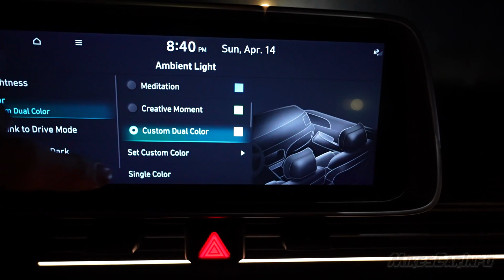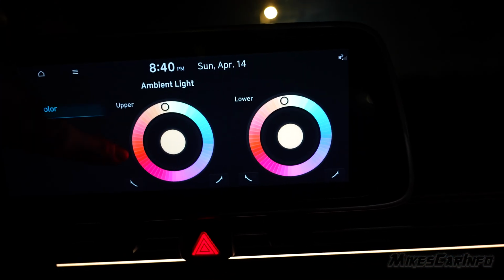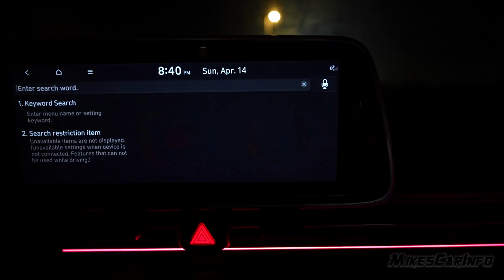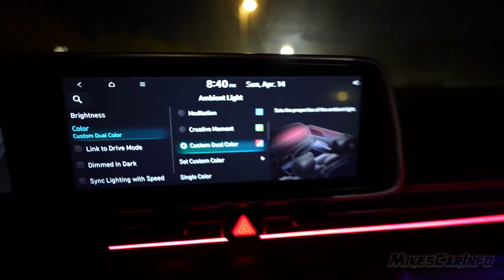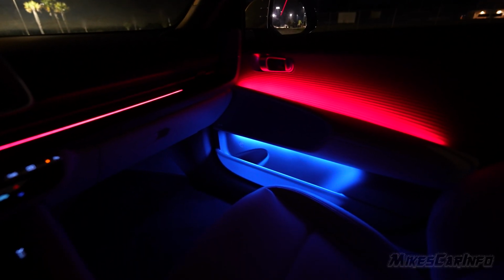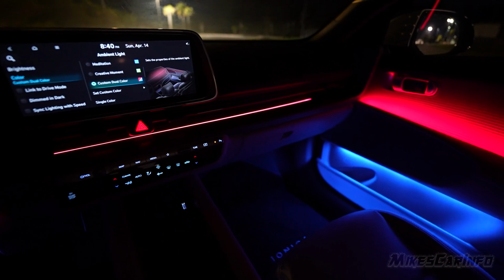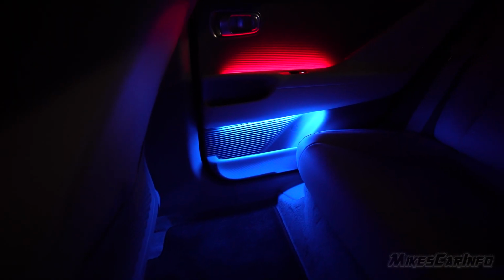So set custom color, and then you have the upper and lower. So there's 2 color wheels here. So we'll just kind of randomly hit different spots here. And then we'll go back. So when we go to custom dual color, that's what we got. Like a red and blue is what I just hit. So yeah, that's pretty neat. The different ambient lights in the vehicle, and they look really good. And don't forget, you also have these same colors in the back as well.